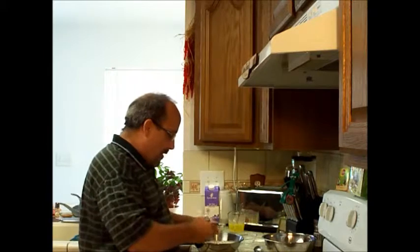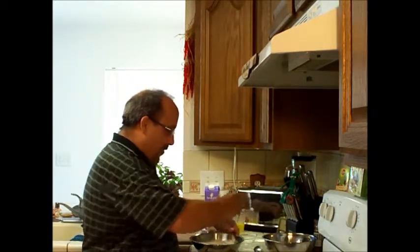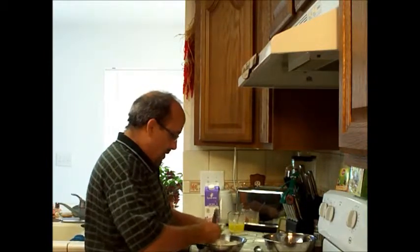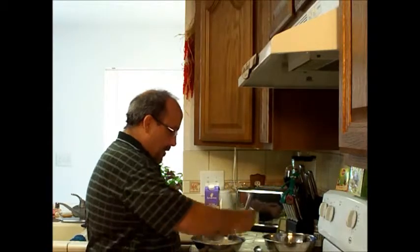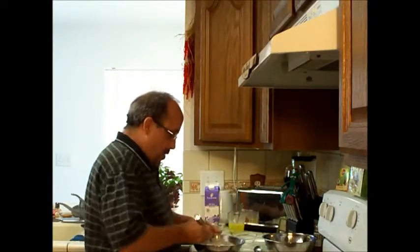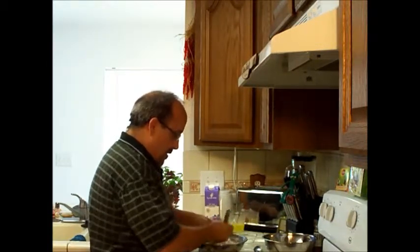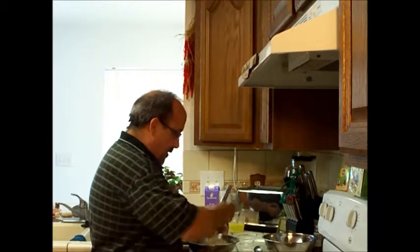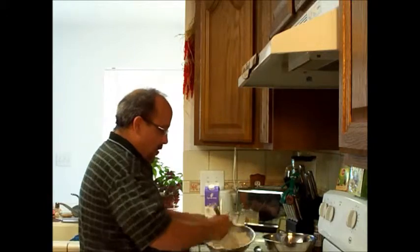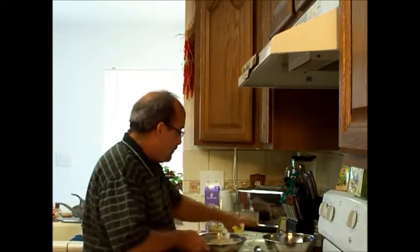Now we're going to whisk this together, and it'll come out to be almost like a thick pancake batter. So just mix this together here. This is a Splenda whisk that I got at one of the shows that I went to last year. I got some products from Splenda, so I'm going to use that today. Okay, so you can see it's a little thick. It's almost like cake batter, okay?